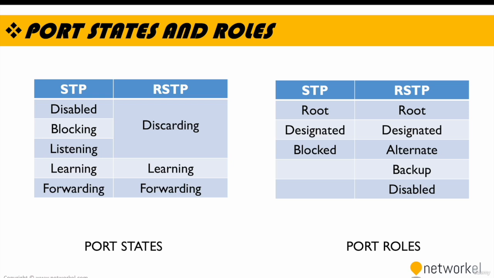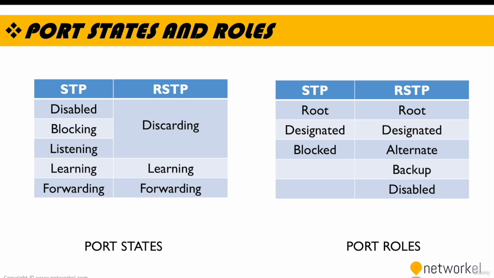When it comes to RSTP, Rapid Spanning Tree Protocol, it simplifies the port states to enhance the convergence speed and efficiency while maintaining a loop-free topology. In Rapid Spanning Tree Protocol, ports can be in one of three states. These states facilitate faster convergence and enhanced network efficiency compared to the traditional spanning tree protocol.